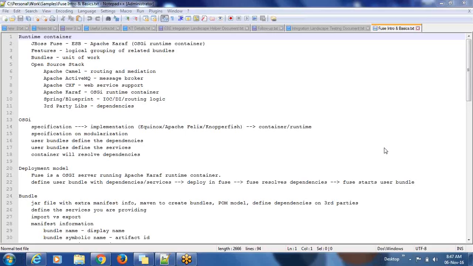So what OSGi says is that if you're deploying an application, you don't have to worry about bundling all this big application and then deploying it. When writing your application, you tell what services you are providing, and the container, the server, which is JBoss here, will take care of deploying those dependencies.